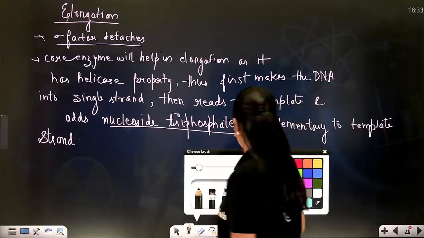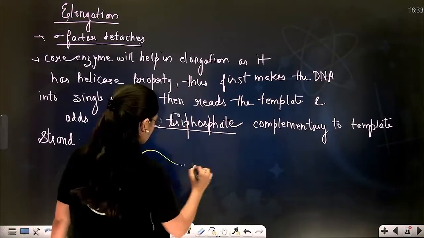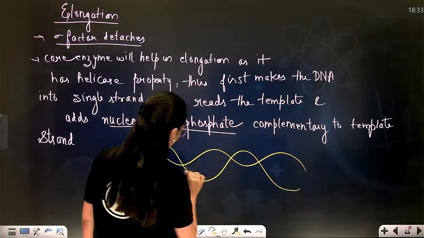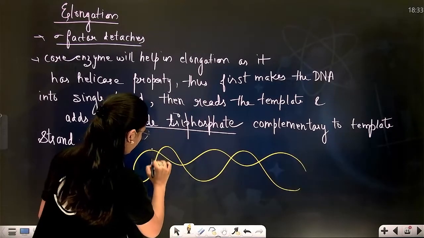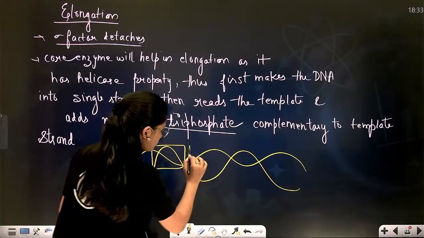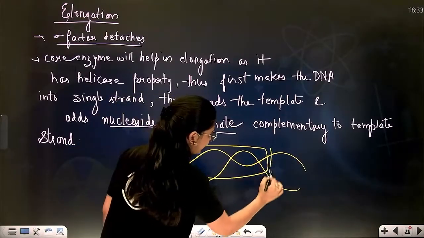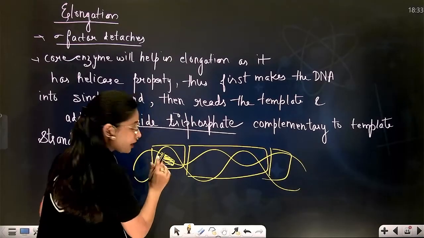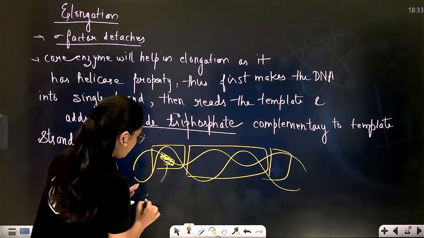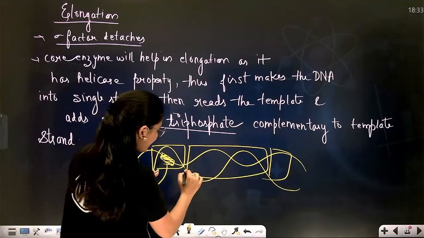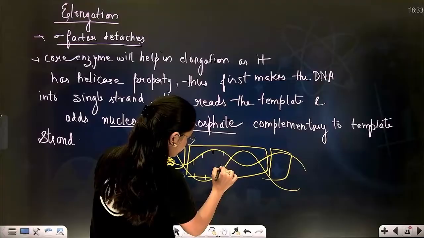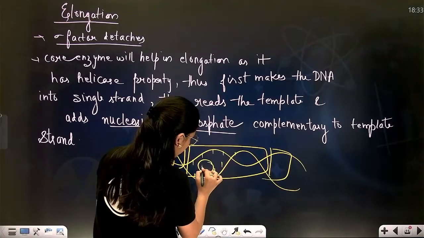Like this. See, suppose here this was the promoter region. Now this is the structural region, and at last there is the terminator region. Promoter region was having some sequences where the work is done. Now sigma factor got detached. Now core enzyme is moving ahead. It is unwinding the DNA duplex. Right here is somewhere the core enzyme.